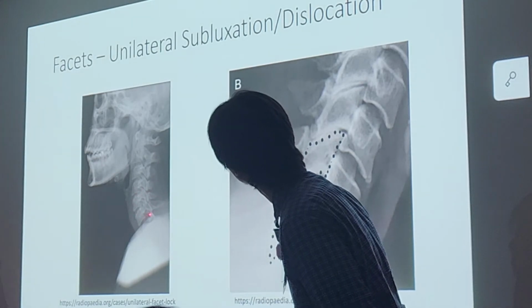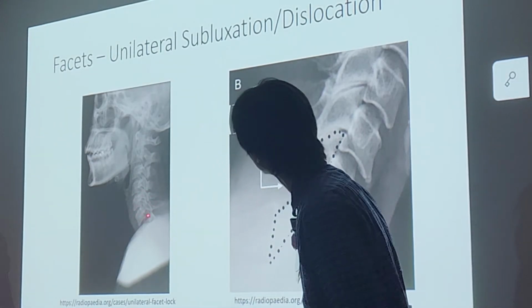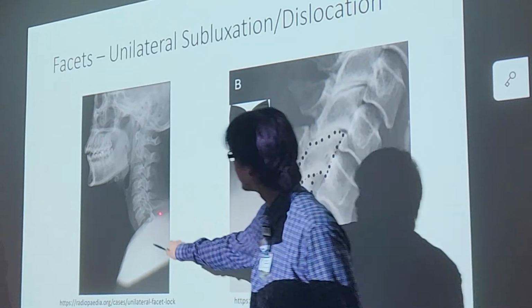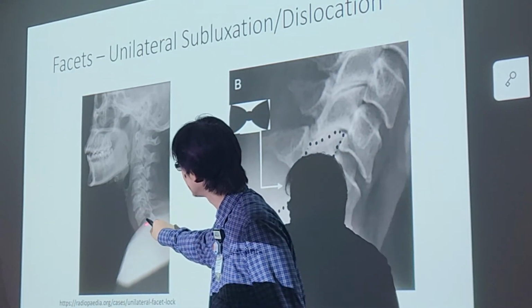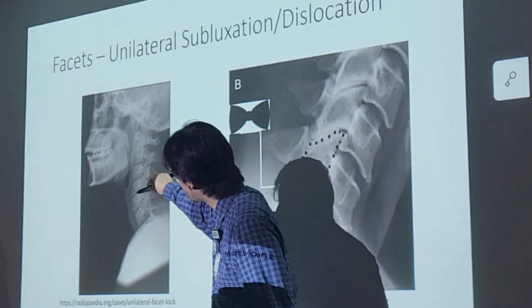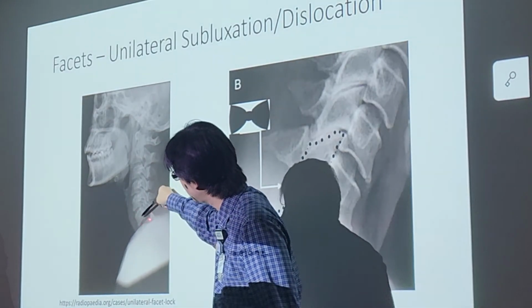How is it different from the one on the top? A little bit further, guys. Right over here. Do you see how everything looks like it's on top of each other, one, two, three, four, five, six, seven, up until here? You all see this is more anterior and this one's more posterior.